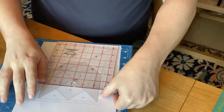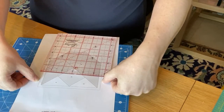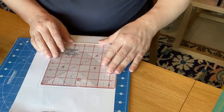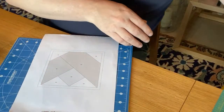Oh, I can. Look at me, I got all technical there. This dark line over there is your stitch line, and this outer line is your seam allowance line. So you're wanting the size from there to there, and as you can see on here, it is 5 inches on the dot. That is what we're looking for.